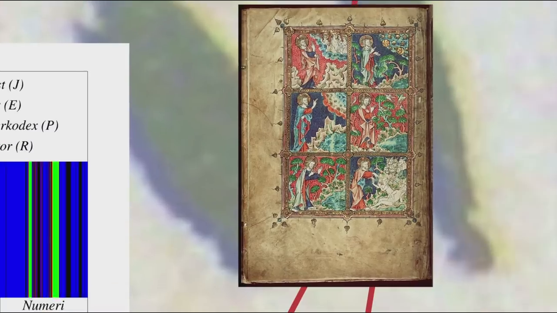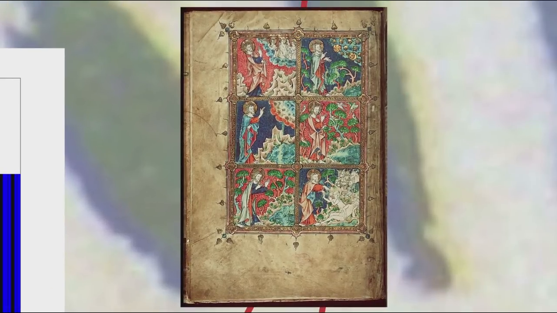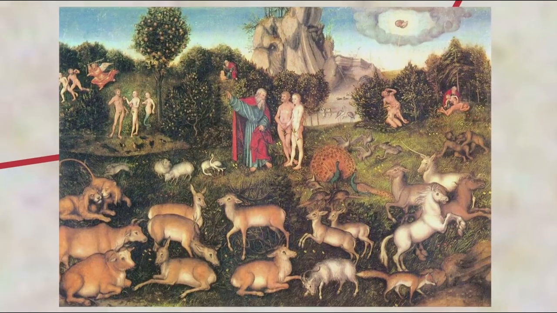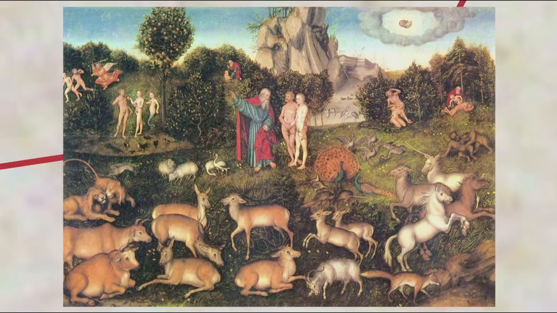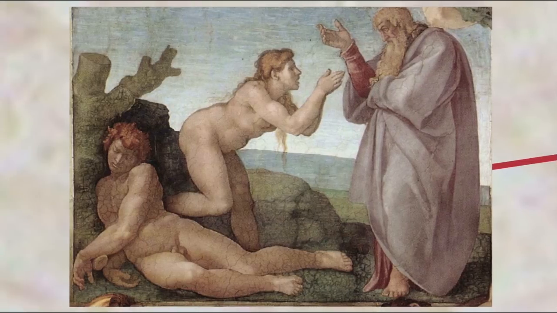And all of this is why there are essentially two accounts of creation in Genesis. In the priestly version, Genesis 1:1–2:4, humans are created last — both male and female at the same time — after which God rests on the seventh day. Whereas in the JE version, Genesis 2:4–3:24, man is created first on the first day, then everything else is created for his use, after which woman is created.